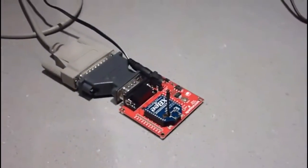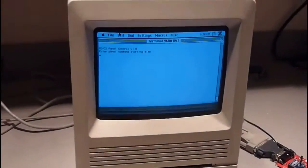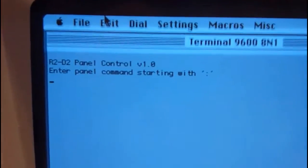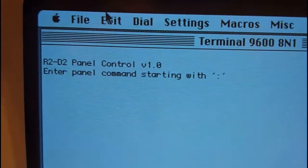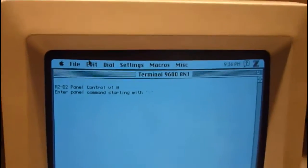On the other end, this is the other XBee, and if you guys have followed my build, you'll recognize the Mac that I just revived. I'm using that as a temporary controller, and the poor guy is going to be replaced by an iPhone or an Arduino. The controller has already responded and asks for a dome pie panel command, which we'll issue in a second. I'll still use my RC controller in some of the demos.